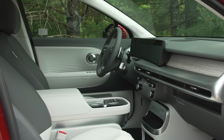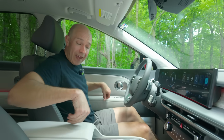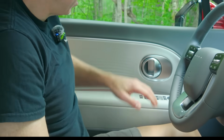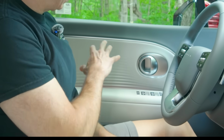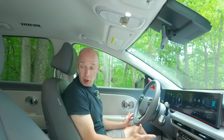Also, you have nice armrests. They're symmetrical. One drawback, they could be a little more padded underneath. Even the top panel of the door, it's hard, but it's nicely constructed. Really interestingly, there are these ribbed panels that are illuminated on the doors, and it's really pleasing to touch and feel, and it looks really nice to the eye because of the way it catches the light. All in all, it's a very, very nice interior, very well constructed.